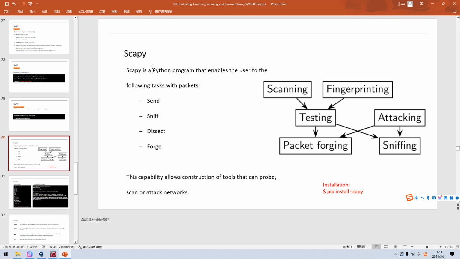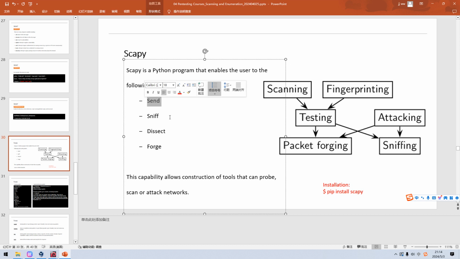program or Python code. Of course, Scapy itself can run standalone because it provides an interactive shell based on IPython. So let me show you. Here, as you can see, Scapy is a Python program that gives us functions to interact with packets, for example, send a packet, sniff a packet, dissect a packet, and forge a packet.